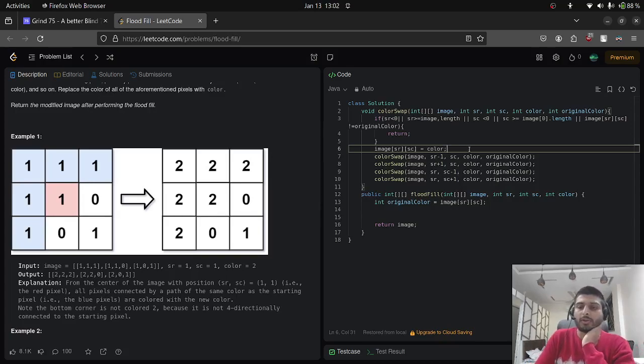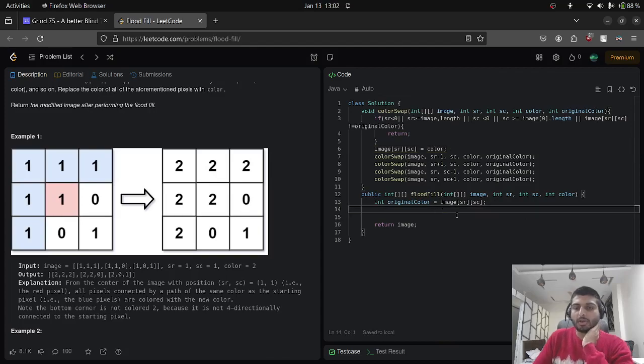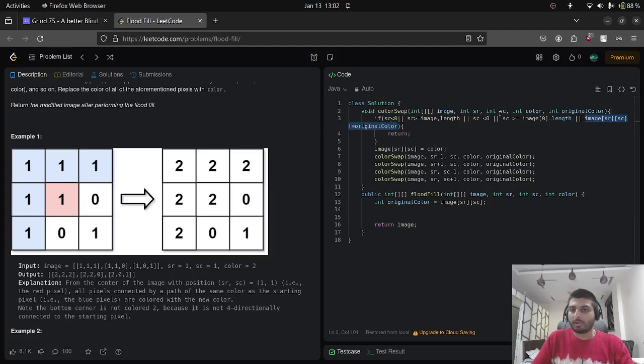Instead of being a flood fill, all the values will be colored. That is why we need to include this condition as well. If any of these is correct, then come back, and we need to call it once with the original values. So it would be this.